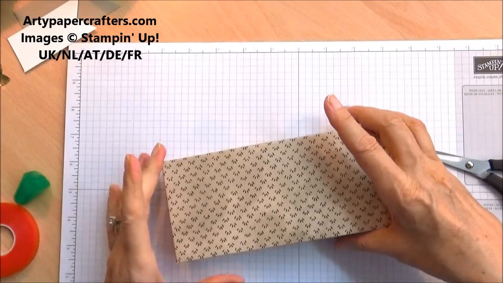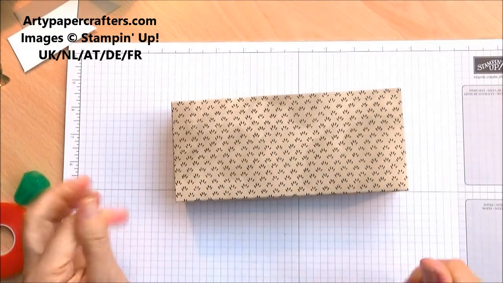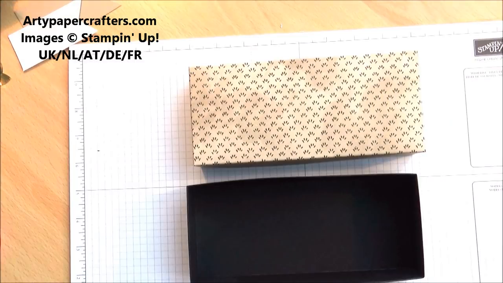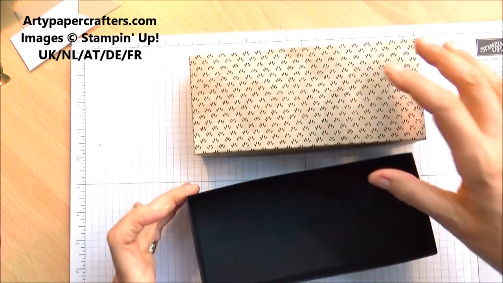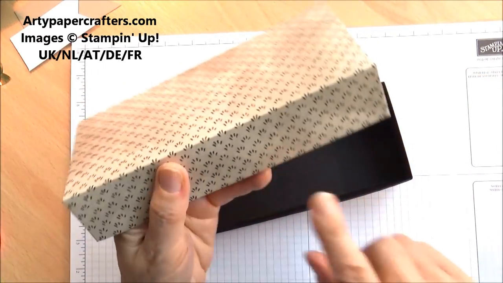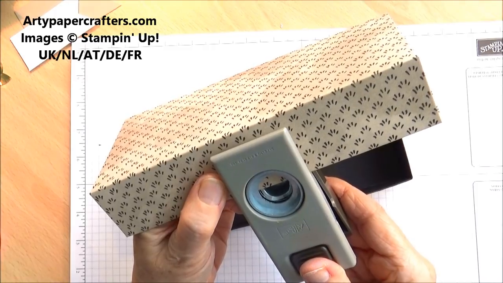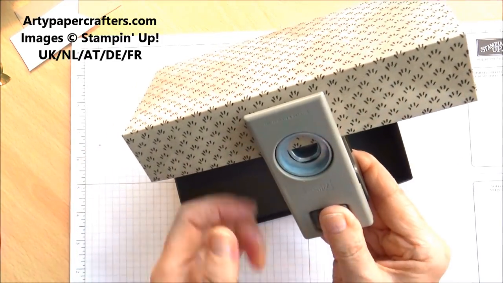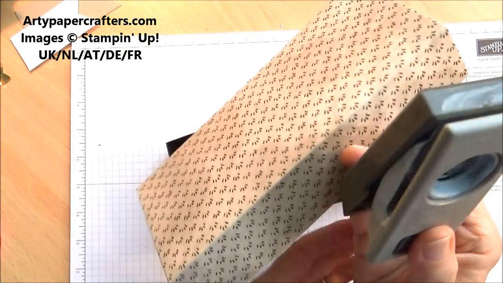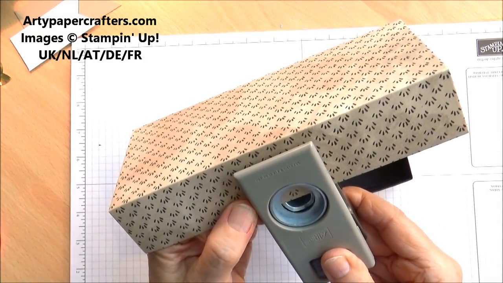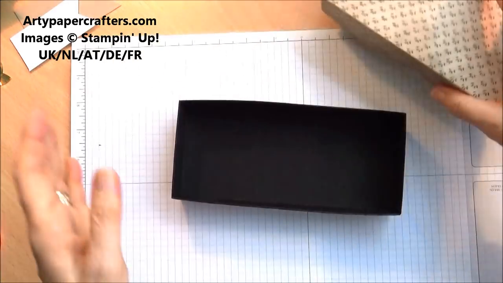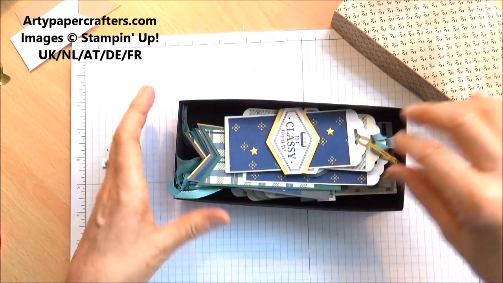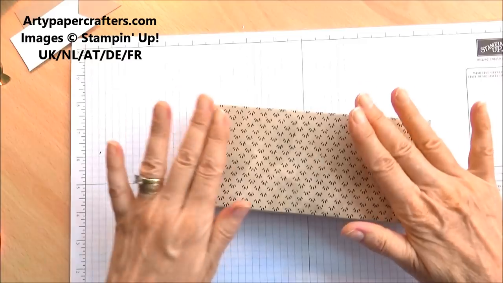So that is our lid made and now I'm going to stop the video and come back when I've made the base because the base is made in exactly the same way. So I'm back and I've made the base just as exactly as I did the lid. Now we put our lid on but before we put our lid on I'm going to do two little finger pulls in the side. This is a 3/4 inch punch. I'm just going about the middle of my box on the side about halfway down and punch, same on the opposite side. That gives us our finger pulls but we'll put our little tags in before we do that. Tap those in, lid on, fits nicely.